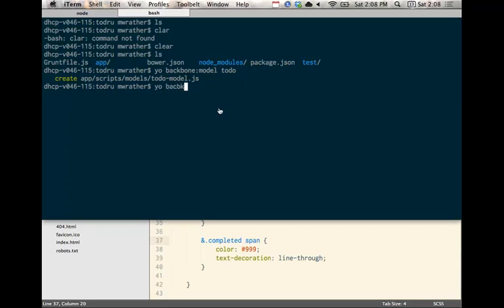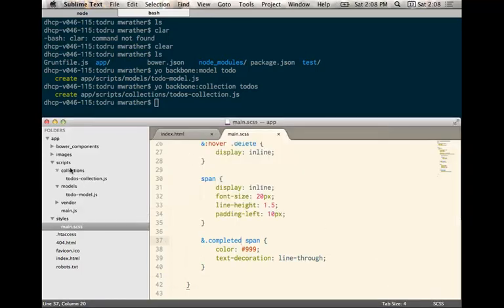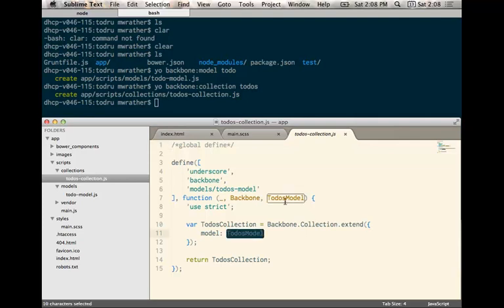So we scaffold out a collection. We're going to call it todos. Cool. And so let's start doing this. We get a collections file. There it is, models. It scaffolds out some stuff and makes some assumptions about stuff. All these are paths that are relative to the scripts directory. If it's a todos collection, it thinks it's looking at a todos model. I name collections in plural and models in singular. I don't know how you do it, but it works for me. So I've got to take away all those plurals.